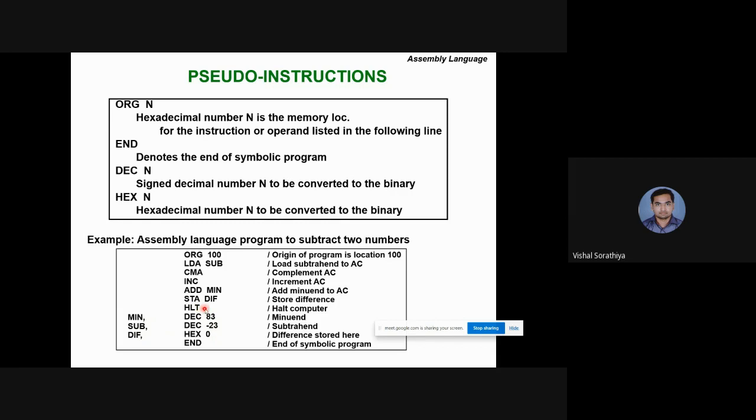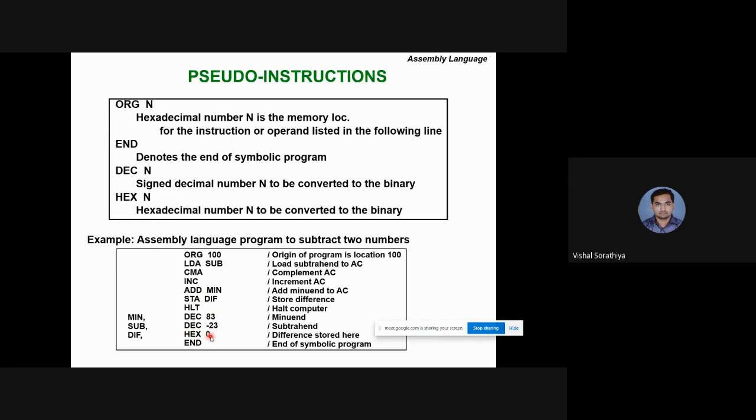So I can say your program is actually running between ORG and HLT, but the location where you are taking this SUB, which is over here, and you are adding the other number, which is stored over here.